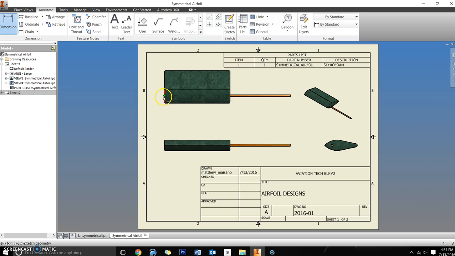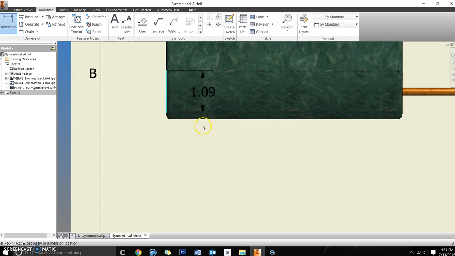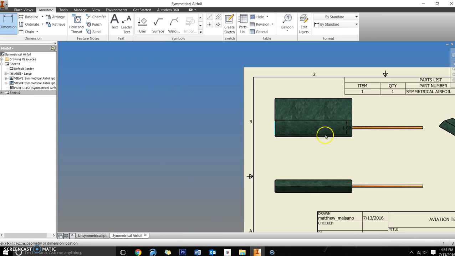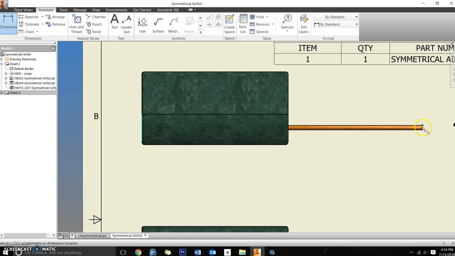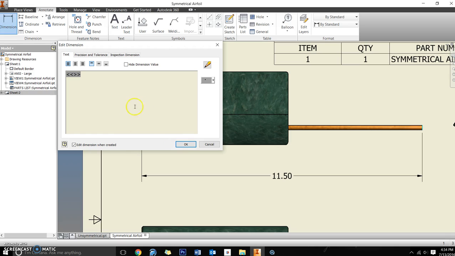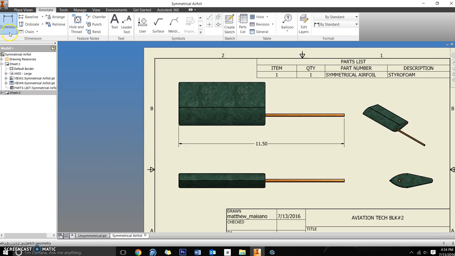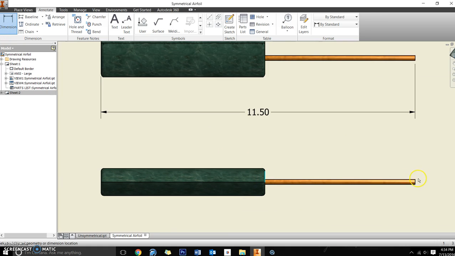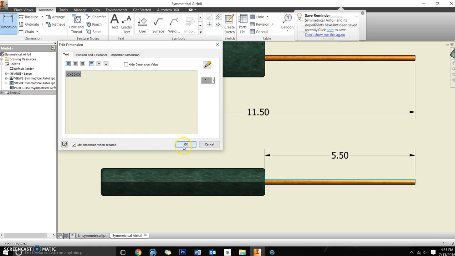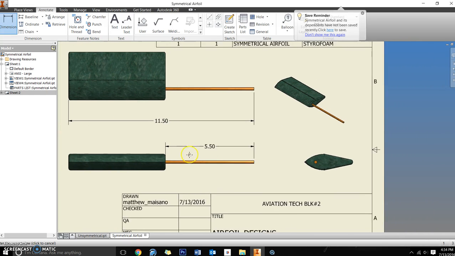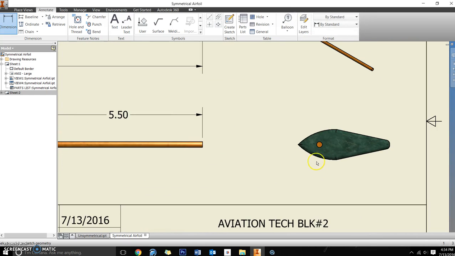All right, so what I'm going to do is I'm going to select, give the overall length. So I select one end and I'm going to go to the other side. All right, so there's my overall, and you can just click OK through here. There's my overall length. And let's say I want to get a dimension just of the dowel rod. I'll drag that off. Click OK. Let's say I want to get the diameter here.